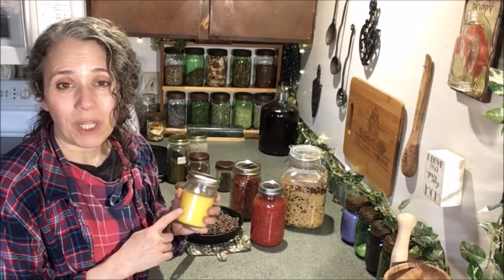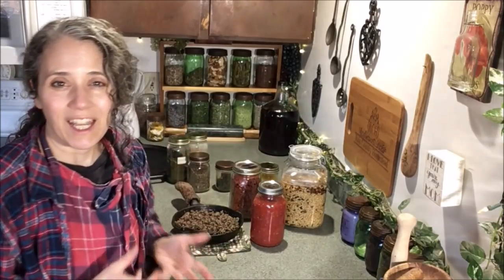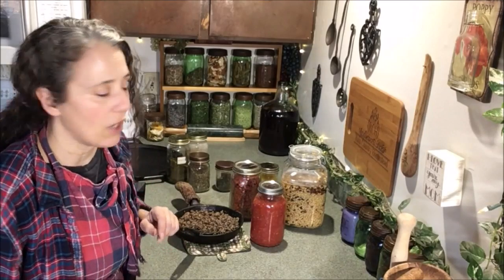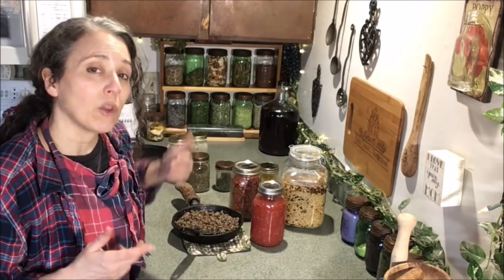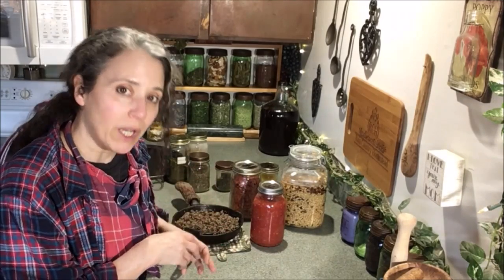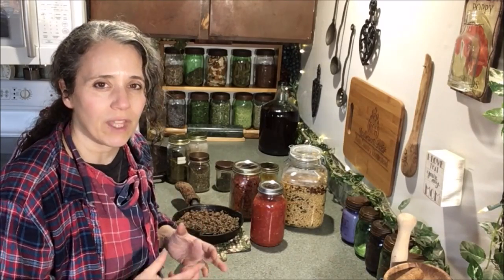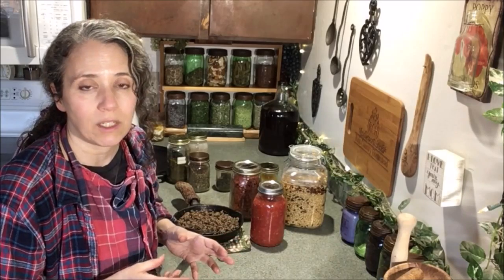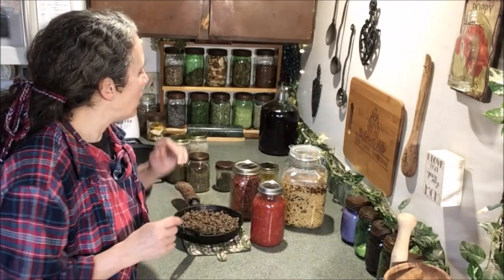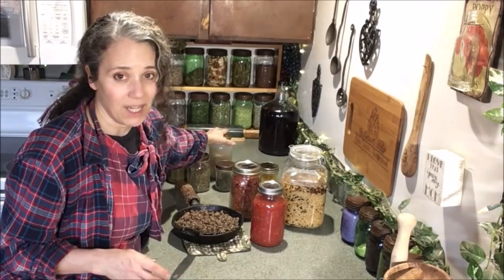What I'm going to do is put some of my clarified butter that I made the other day on there so I can get that nice flavor into the crust as well. And you can check out my bread recipe up there to see how I do the basic bread. Now, the one thing I would definitely do differently is instead of putting butter in the bread, put extra virgin olive oil, and I'd say put even more of it than what I did with the butter. That will give the bread that more Italian flavor. You could even consider putting a little bit of granulated garlic into the crust as well.